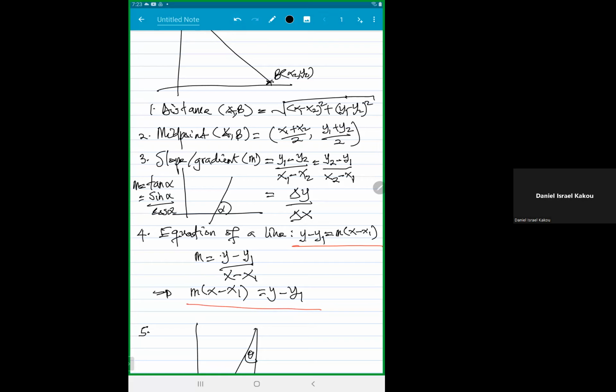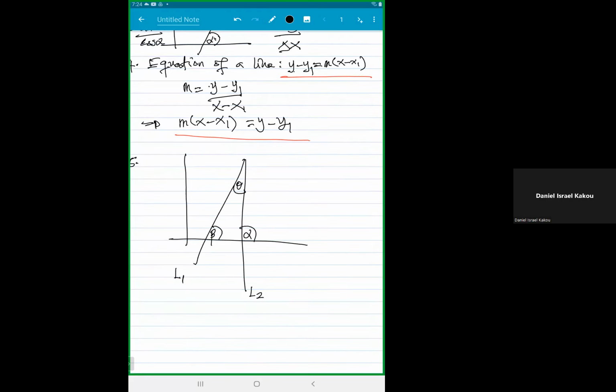We can explain this in detail, but it wouldn't really be necessary. What matters more is knowing that the slope of a line could also be tan of the angle it makes with the x-axis, where the sine alpha is the difference in the y coordinate, and the cos alpha is the difference in the x coordinate, which eventually comes together as tan of alpha.